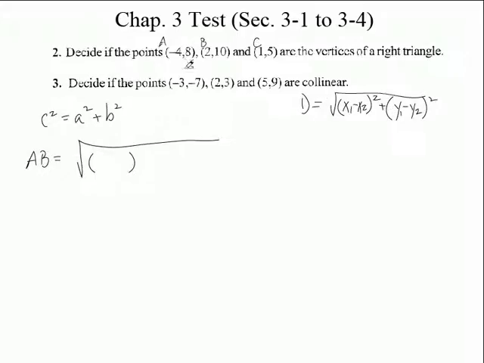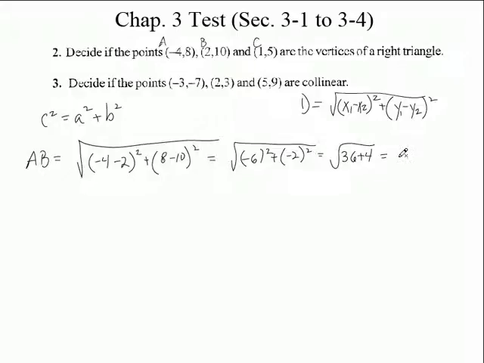So let's subtract the x's. It's going to be negative 4 minus 2. We're going to square that. And then we're going to go 8 minus 10. Square that. Let's just write across like this. So this is negative 6 squared. And then this is going to be negative 2 squared. Negative 6 squared is 36. And then this is going to be positive 4. And we'll just leave it like that. Really no sense in changing it to a simplified radical. So it's the square root of 40.